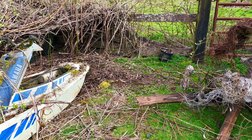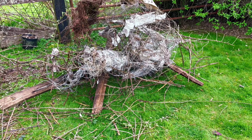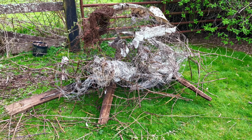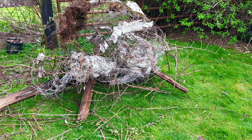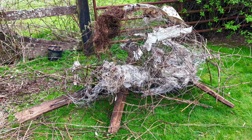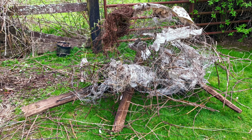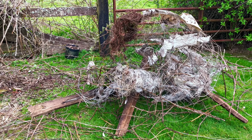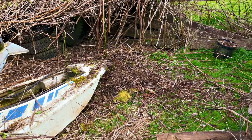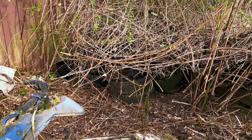Jeez. Do you have any idea where that came from? It had to be Ryan and Brittany back in the day when they were doing that goat house back there. I'm sure it was, because they put a fence door, all kinds of stuff over there. That's what we get left. I can get a better look at how many tires are back. Look, some of them got wheels in them too.